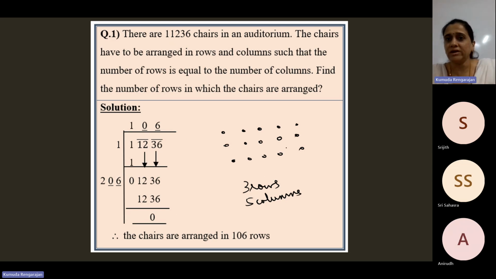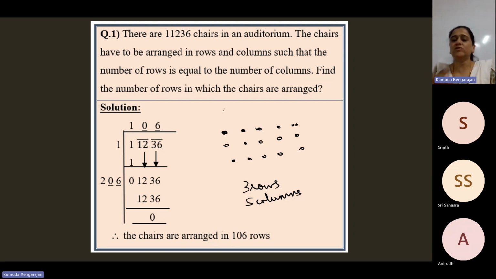I'm just trying to explain how you can also say number of columns. So how many columns are here? 1, 2, 3, 4, 5. You can also say columns as number of chairs or whatever object. So I'll just say chairs. Number of chairs in each row. How many chairs are there in each row? 1, 2, 3, 4, 5 chairs in each row. How many rows? 3 rows. How many chairs in each row? 5 chairs. So that is the number of columns.